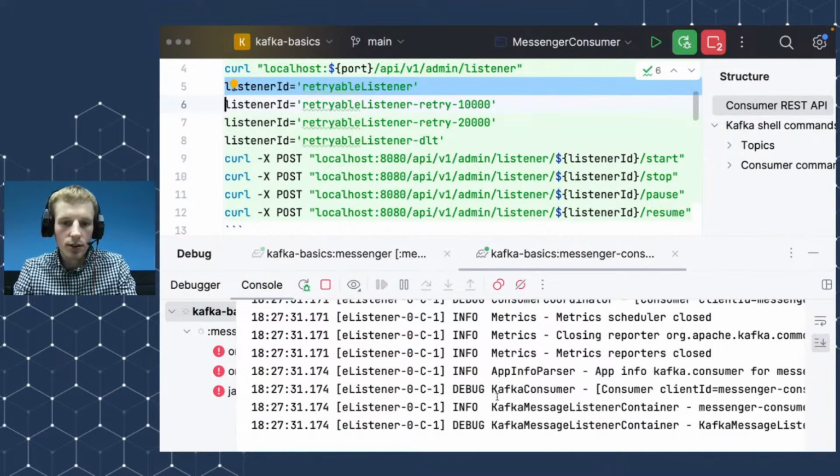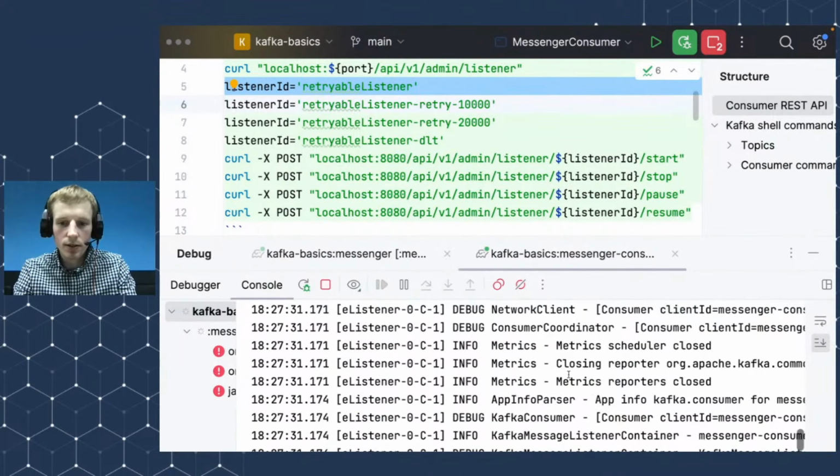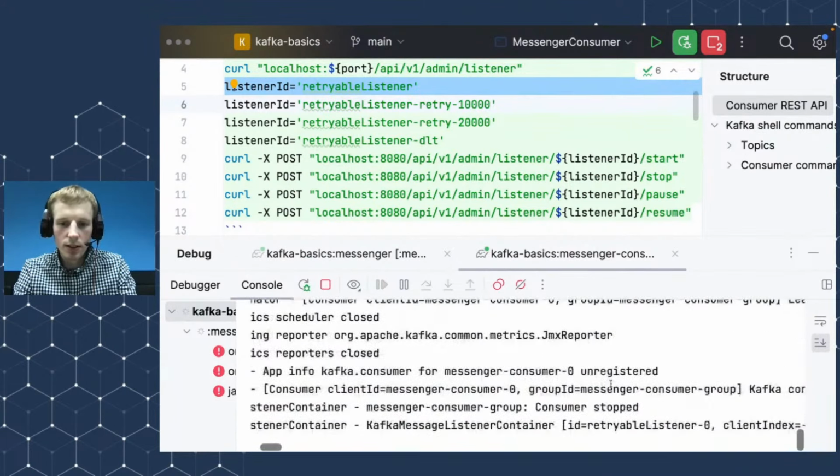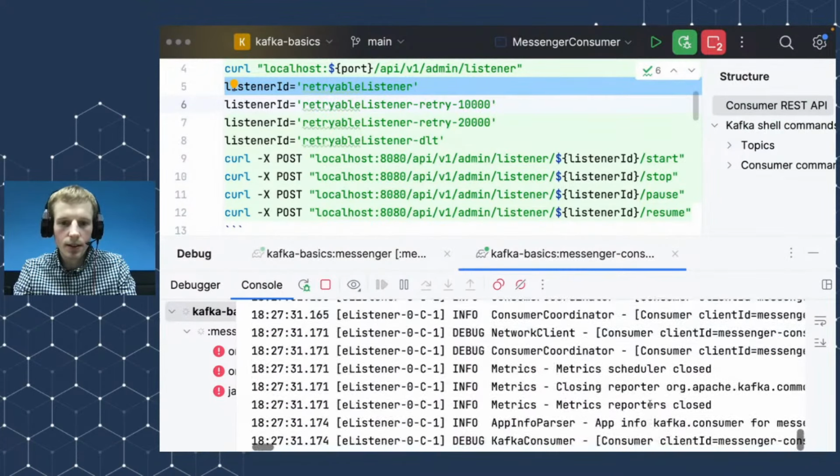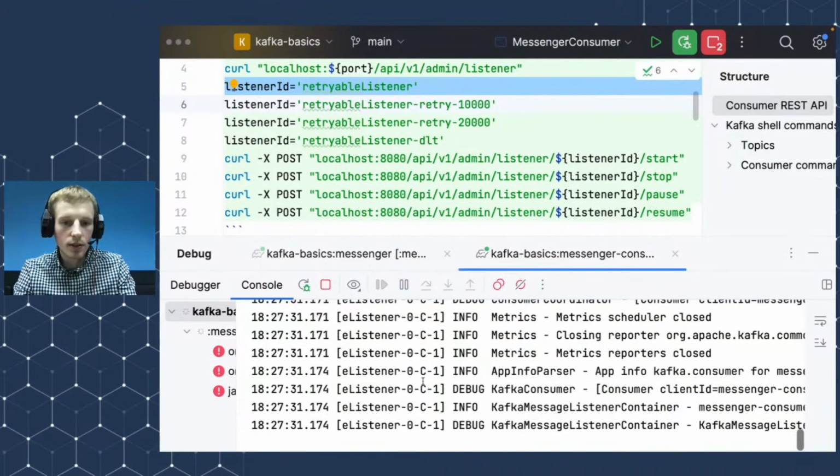Now the logs are finally silenced. You can see that the consumer stopped. The application is still working though.